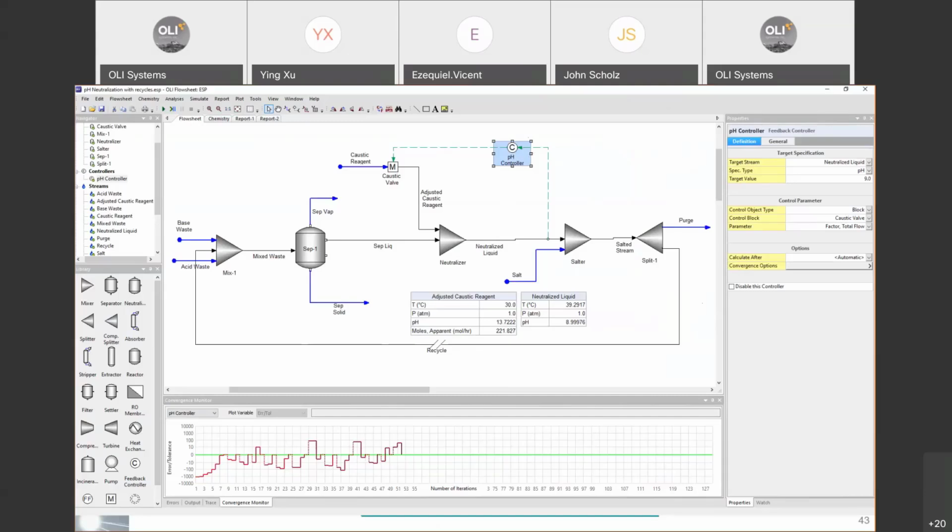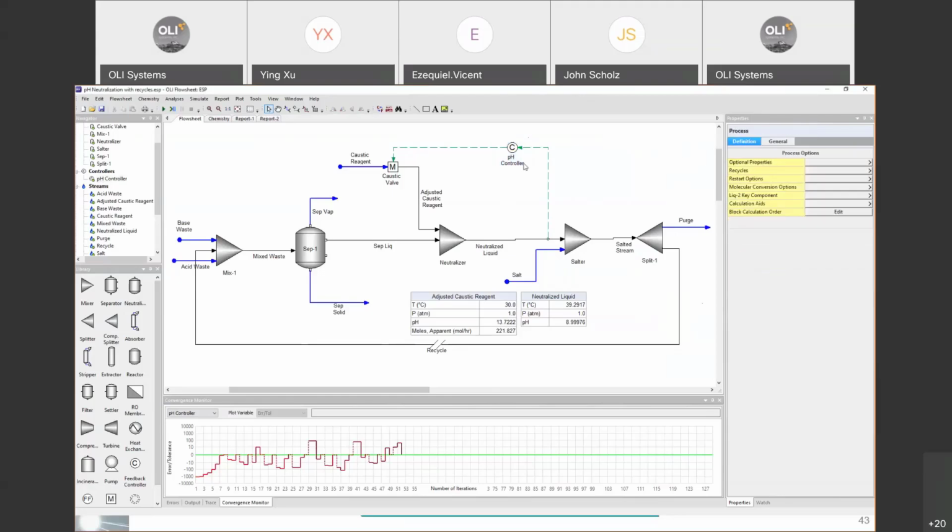For some reason, I can't see the chat, so I can't see the exact question. Chat, there it goes. The controller refers to convergence, the maximum iterations of 20K.